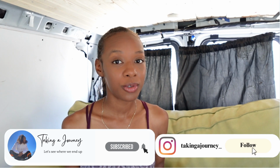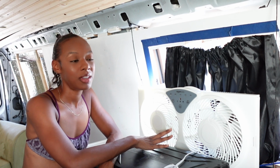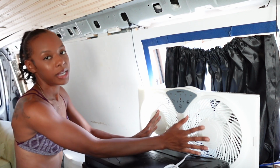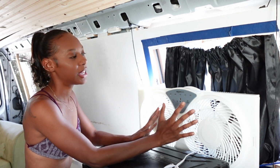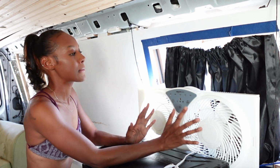So today I think I'm gonna try to work on making a window frame. The reason why I'm trying to do that is because I finally have a fan, right? I have a fan. Hold on, let me show you what it looks like. So this is the fan that I have, and I wanted to have it right here so it can help pull air in, push air out, especially when I cook, right?